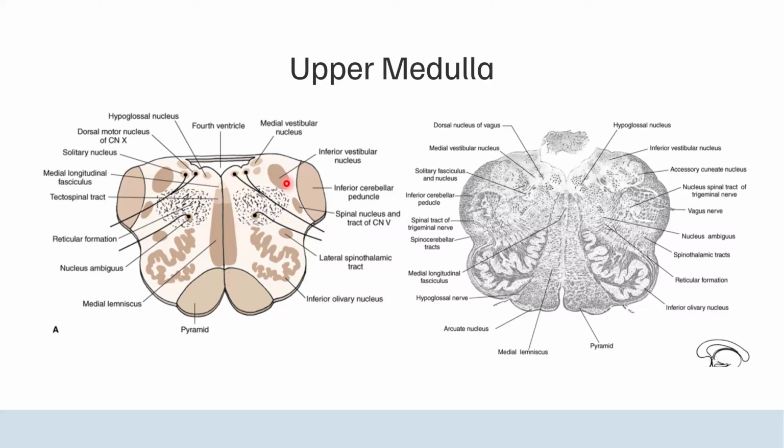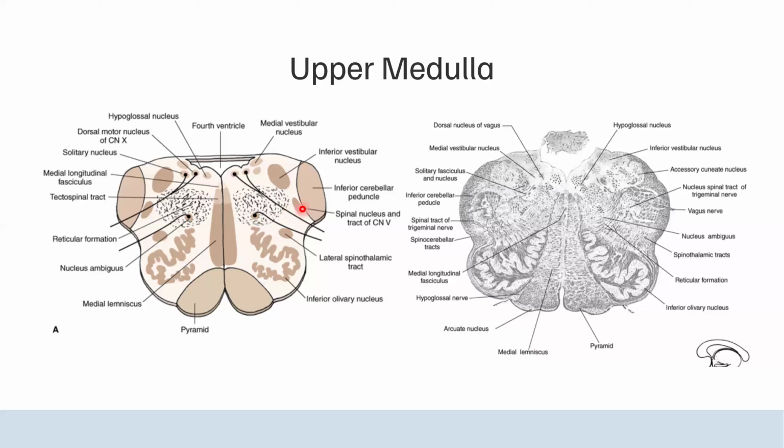Moving to the actual portion of what these nuclei are, we're going to have this twirly looking structure, which you can very clearly see here. That is the inferior olivary nucleus. And remember what exited here between the pyramids and the inferior olivary nucleus, our hypoglossal nerve. Okay? Then we begin to try to locate our tracts. Remember, medially is motor, laterally is sensory. So our lateral spinothalamic tract is going to be here on the lateral aspect, more posteriorly.